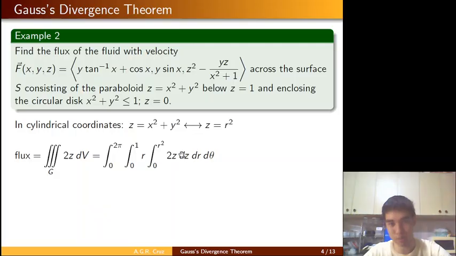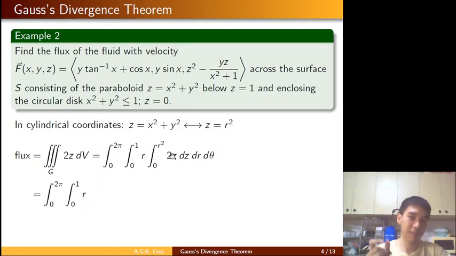Let's integrate 2z with respect to z. We have now the integral of r, and then ano yung antiderivative ng 2z with respect to z? So you get 2 times yung z magiging z squared all over 2, no?